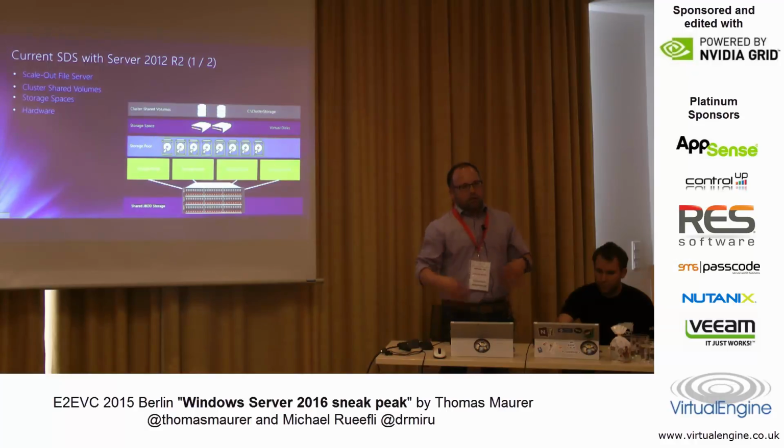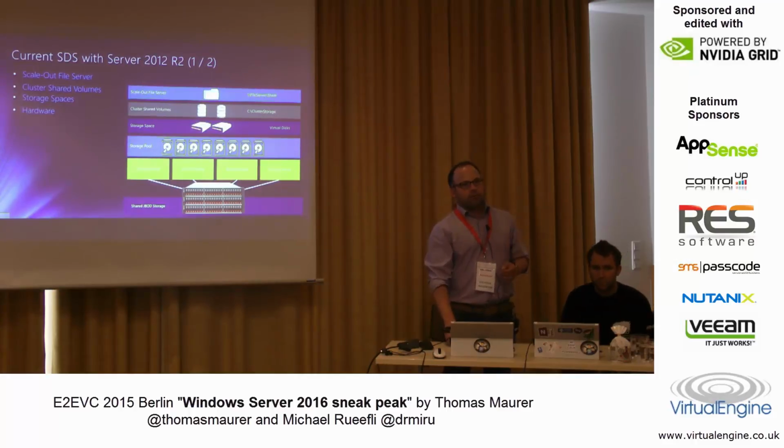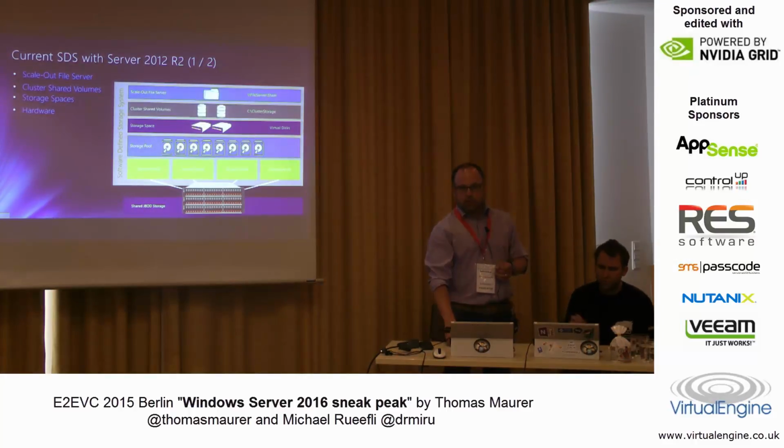Then we have the cluster shared volumes on top of that, where we create the highly available SMB3 shares, where we then put the virtual machines for Hyper-V. That's the whole story. Should be familiar to anyone, more or less. And we have the SMB protocol as the storage protocol for accessing the virtual machines.